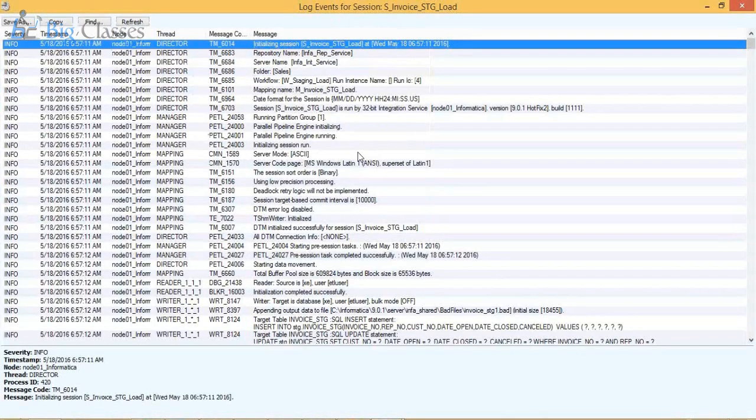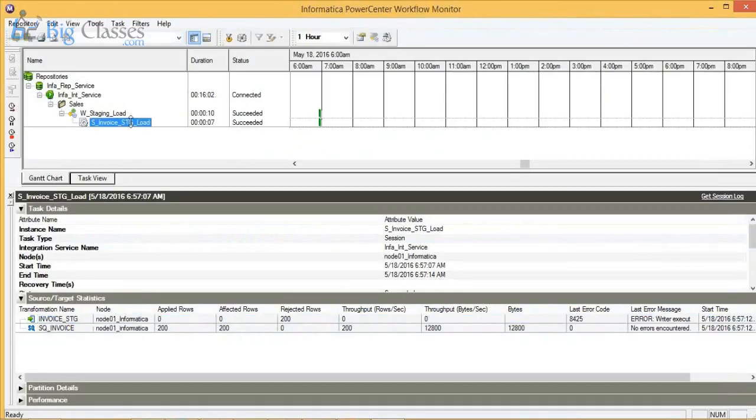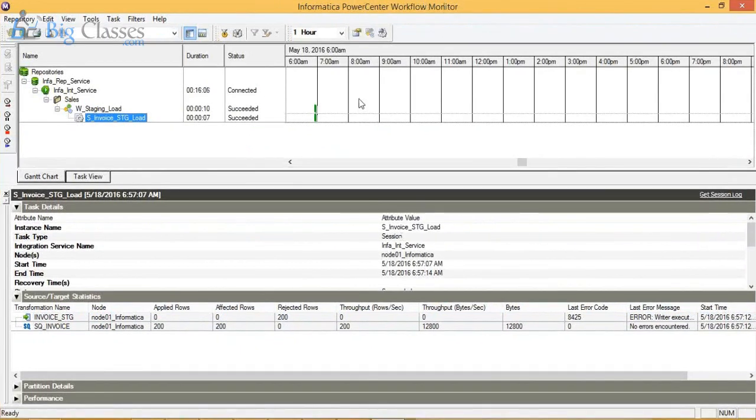You can see a unique constraint is violated. What is meant by unique constraint violated? The data is already present within the target and you're trying to load the same data, so that is the reason the data is rejected. These things you can see by using the workflow monitor client tool. Understood?